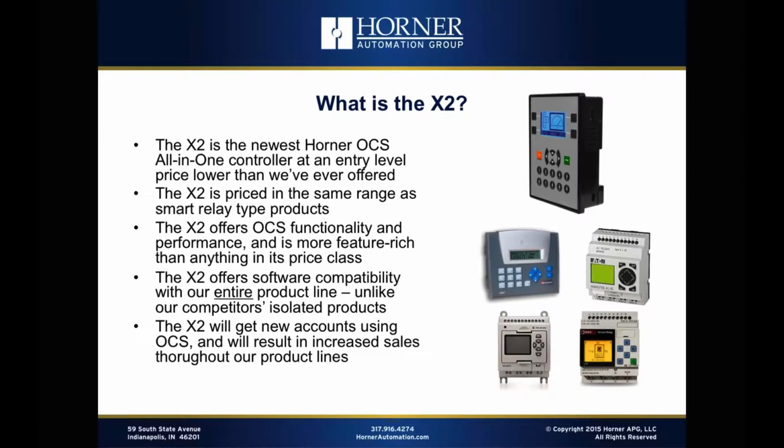Many of you probably sat through our XLE XLT update webinar that we had just a few weeks ago, where we talked about the fact that those products have now been updated to make them viable products for years to come because they still remain very popular. The X2 is now our new entry-level product. It's in the same price range as smart relay type products, which are products which are much lower end than we have competed with before. And the X2 offers full OCS functionality and performance.